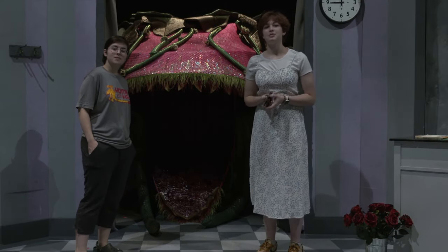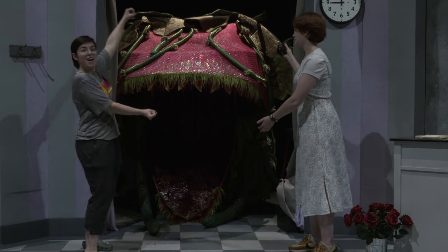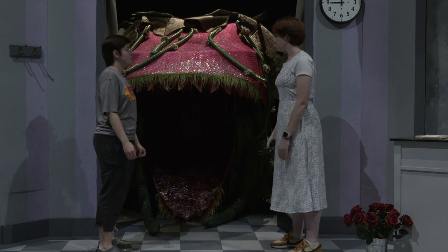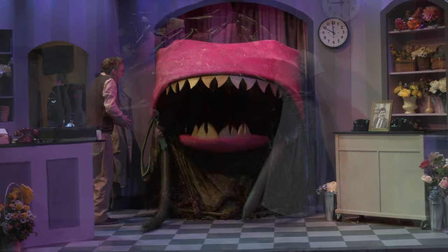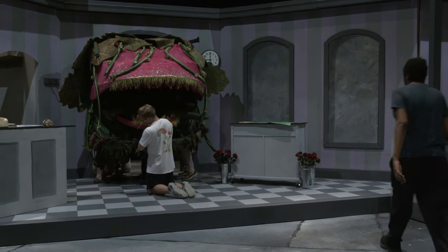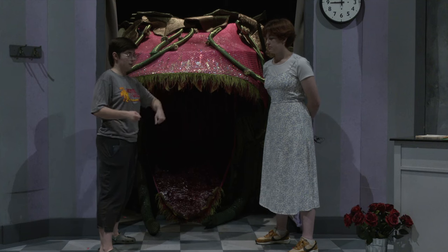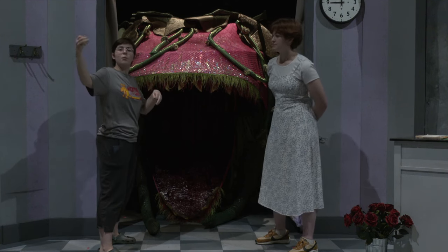Hello everybody, I'm Theresa Gigi, I'm a freshman musical theater major. I'm Taylor Humaney, a junior theater performance major. We are the people inside Audrey Pod 4. We both control parts of the mouth and parts of the foliage as well. There are these backpack-type setups and we have hands to help us out. We basically lift the puppet off its stand, slide on in, strap ourselves in, do a double check to make sure it's functioning, get into our little stools, squat down, and we're ready to go. There's a main rod for the mouth guided by both Theresa and me.